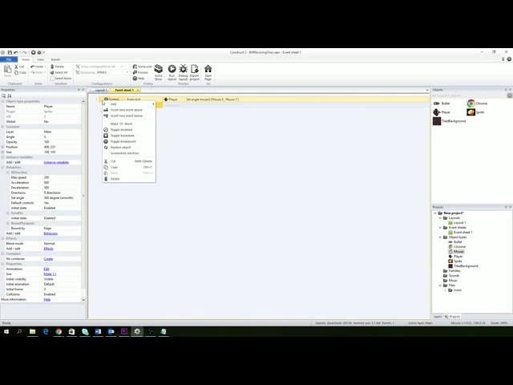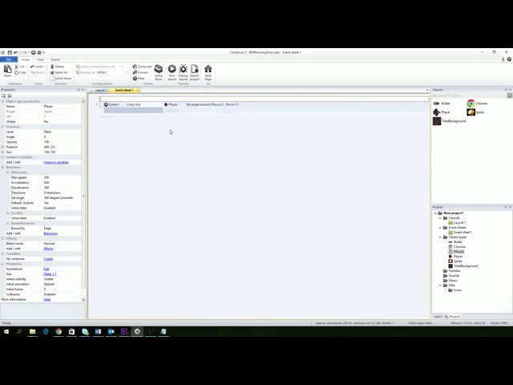Now, we have the option of adding another condition, another action, sub-event, comment, which is: player will turn to mouse direction.